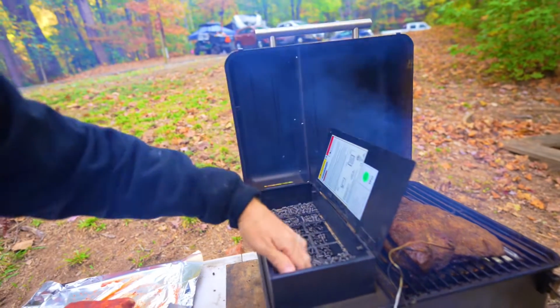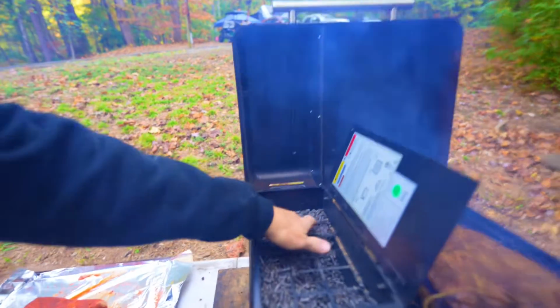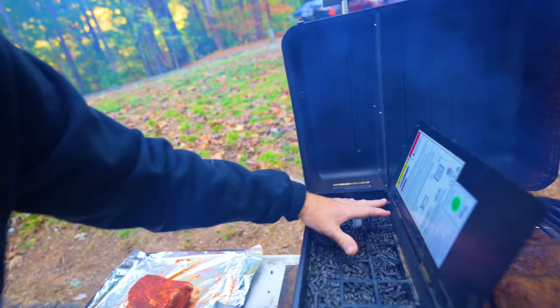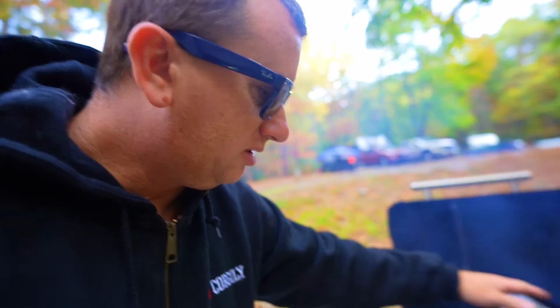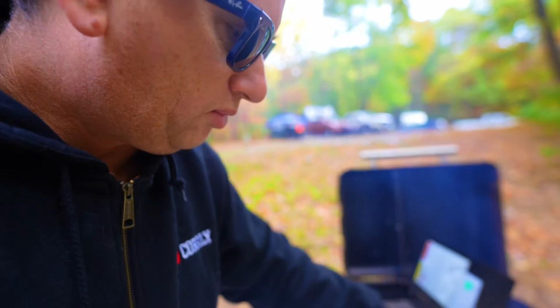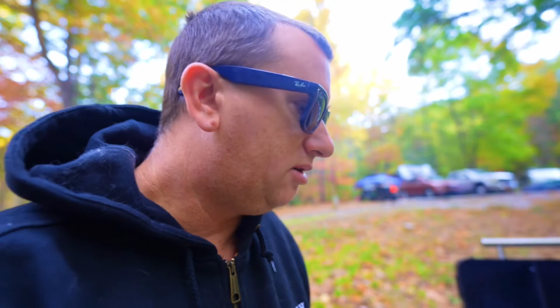So anyway, this is where the pellets go. These black pellets are actually the Jack Daniels pellets, and you just pour the pellets in here and fill it up. This has been running overnight. We started it at midnight. It is around 9 a.m. right now, so that's about 9 hours of running it at about 220 degrees. Obviously it's going to burn more pellets the hotter that you want it.